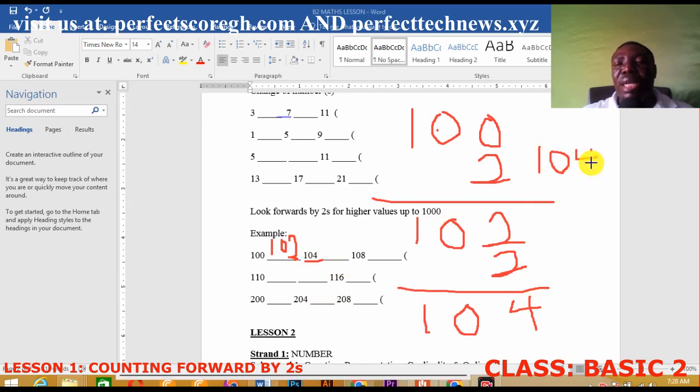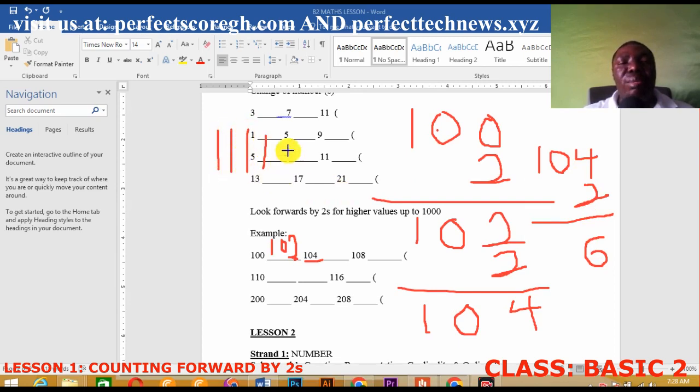Let's add 2 to it again. This one will be what? 4 plus 2. So 4, 1, 2, 3, 4 plus 2, 1, 2. Let's count. 1, 2, 3, 4, 5, 6. So that's why I had a 6 here. Okay. So since there's nothing here, you repeat 0, 1. Are we clear? So here it will be 106.